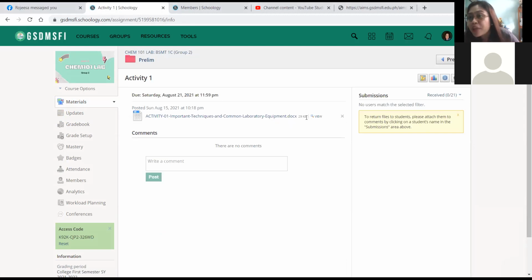You just open it and you can download the copy of the activity number 1. So katong may mga printer, you can print the activity and just write the answer. Okay? And then hindi ko kasi siya makita dito sa akin kasi magkaiba yung format ng ating Schoology account. Ang sa inyo, pag i-open nyo yung activity 1, you will have a button there for submission. So, dun kayo mag-submit, i-attach nyo lang yung PDF file and submit it before the deadline. So, yan yung gagawin ninyo. Any question for activity number 1? Wala? Any clarification?